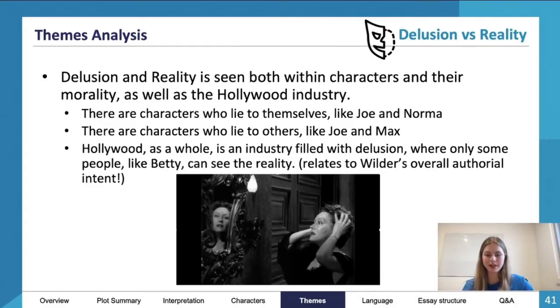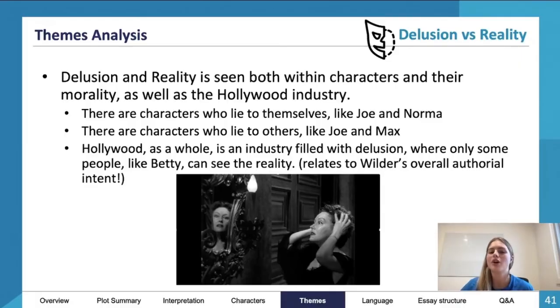Okay, so delusion versus reality. This is seen both within characters and the morality, as well as the Hollywood industry. Within characters, there are characters who lie to themselves, like Joe and Norma. There are characters who lie to others, like Joe and Max lying to Norma.